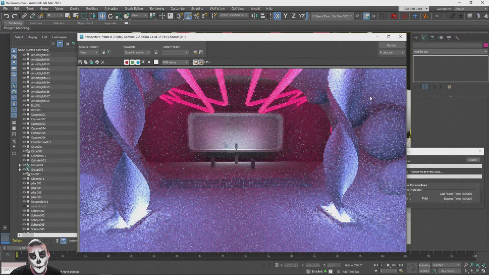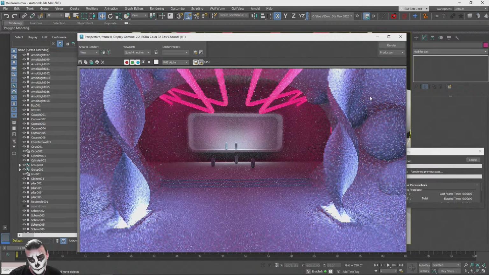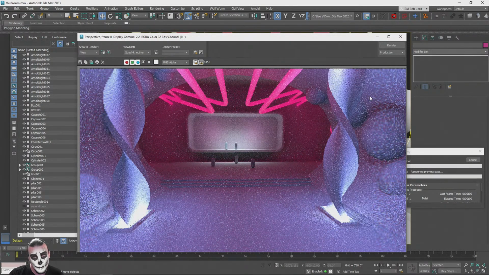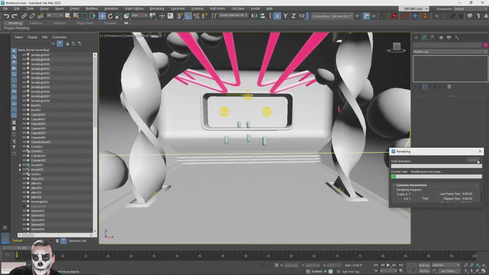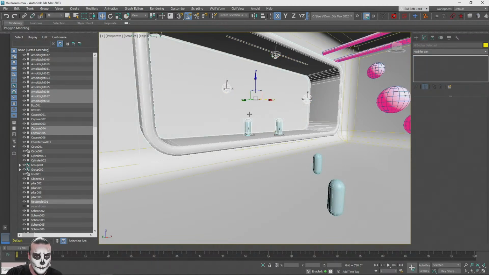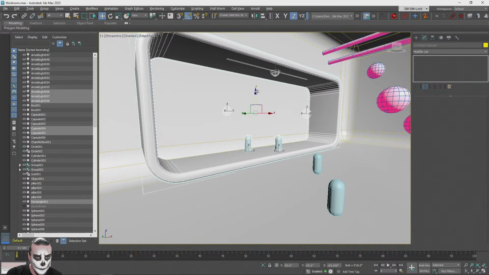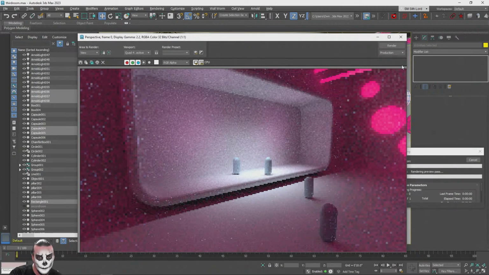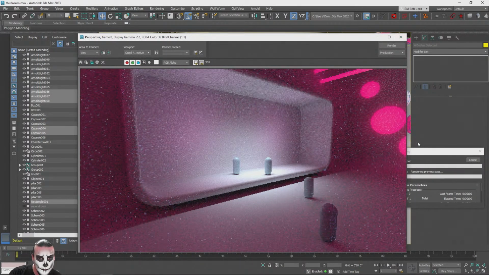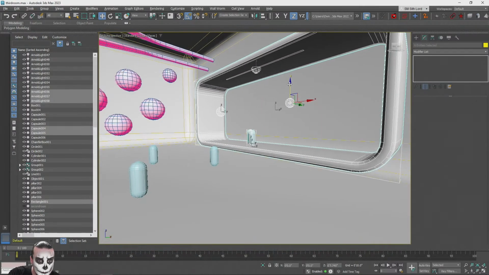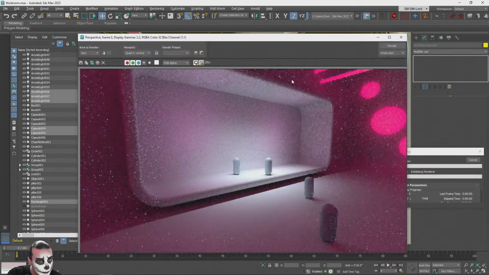I'm going to be adding some white lights to it next, I believe. Or not. It's looking pretty good. That stage might be too high. Let me see what I can do about that. Okay, so technically I can do that, but does that look lame? Yeah, that's too far. Something like that.